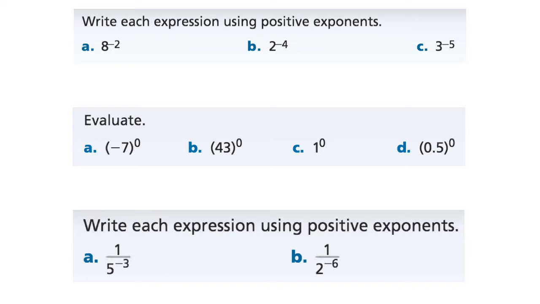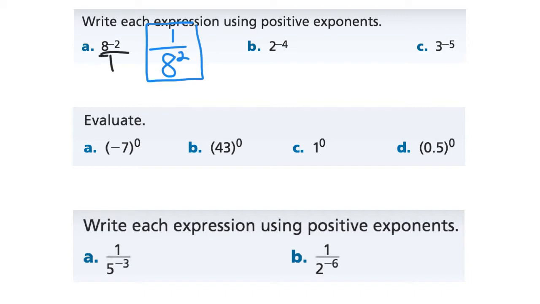As we saw in the previous videos, when we're working with negative exponents, we need to be thinking about the reciprocal. 8 to the negative second power is 8 to the negative second power over 1. In order for it to become a positive exponent, we want to use its reciprocal. So we're going to say 1 over 8 to the second power. This is the appropriate way to write it using positive exponents.